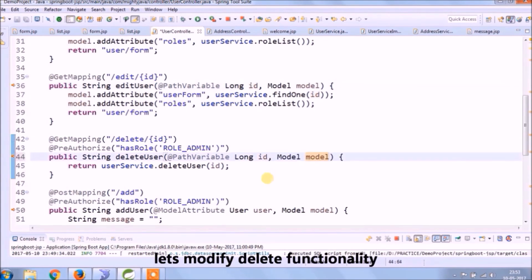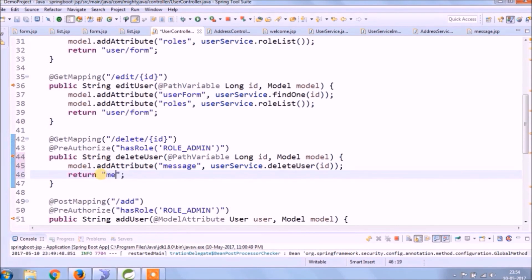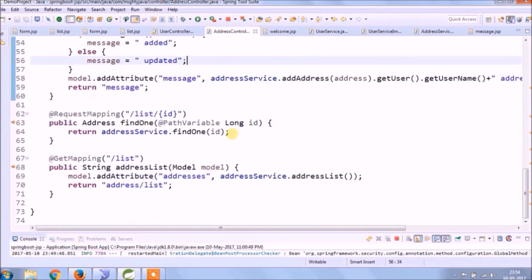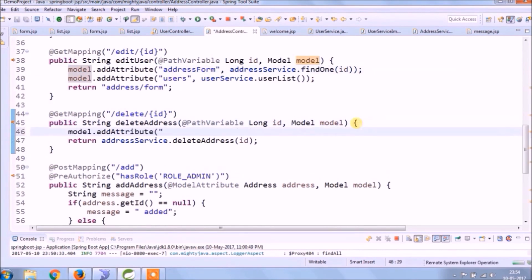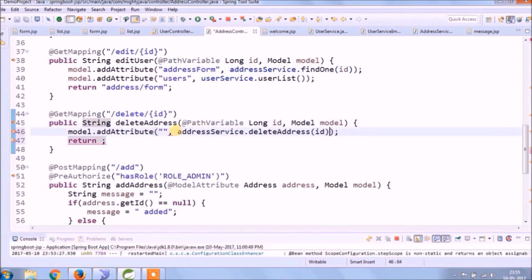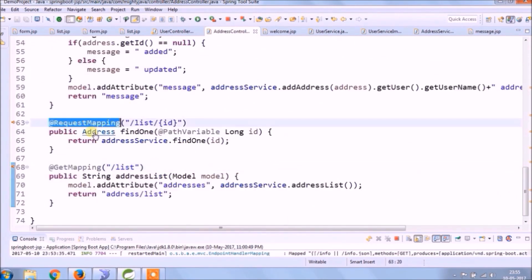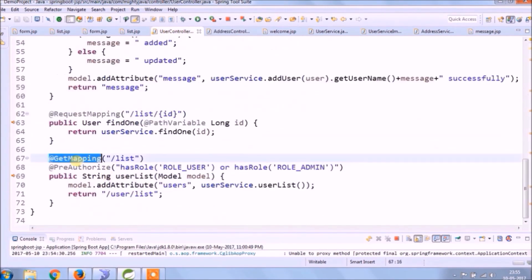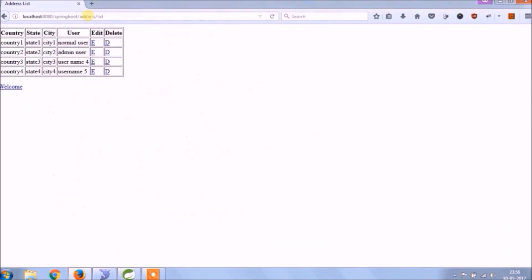Let's modify the code for delete. Let's check if delete is working or not.